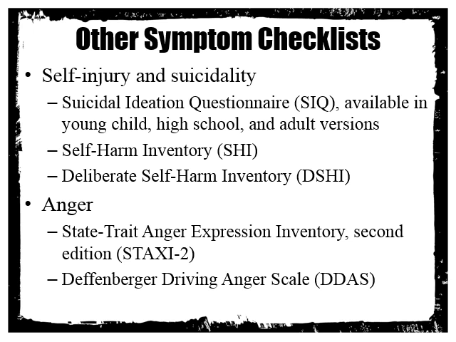For anger, there's a couple of things to be aware of. The State-Trait Anger Expression Inventory. That one is very useful again for determining whether or not a person's anger is just based on a certain situation, for example, being at work and being yelled at, or whether it's a trait, they are chronically angry. The Deffenbacher Driving Anger Scale is also useful if you have people who have road rage.